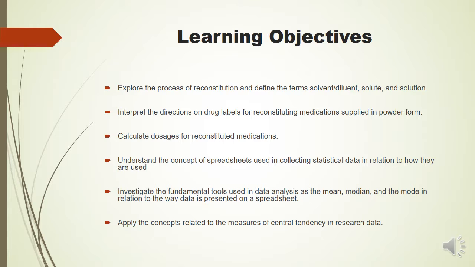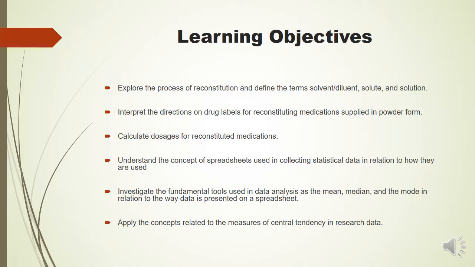We also want to be able to interpret directions on the drug labels for reconstitution of medications supplied in powder form so that we're adequately creating dosages that match what we're trying to administer to our patients. And we'll talk about that as we go through the lecture. We also want to do a few calculations of reconstituted medications so that we can see what we need to do in order to calculate dosages based on reconstituted medications.